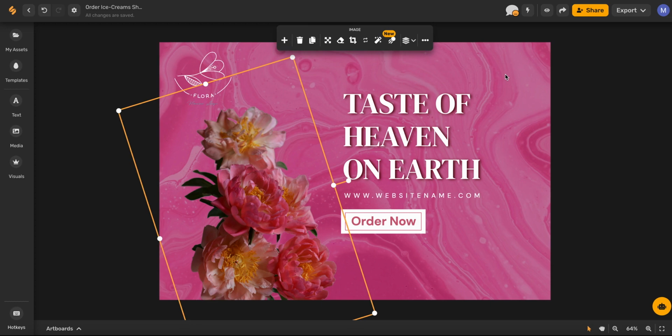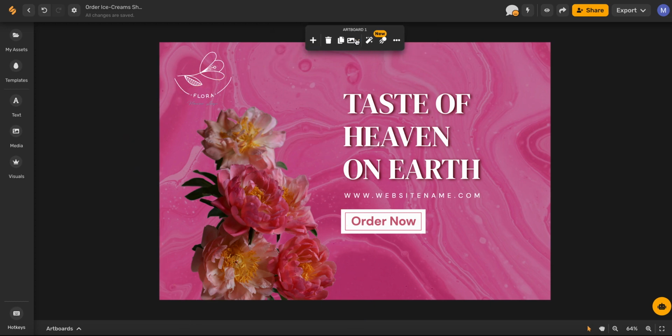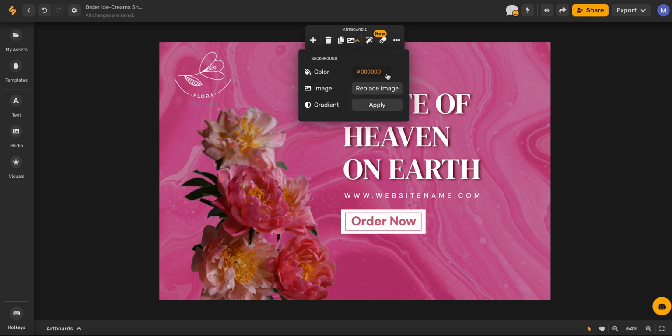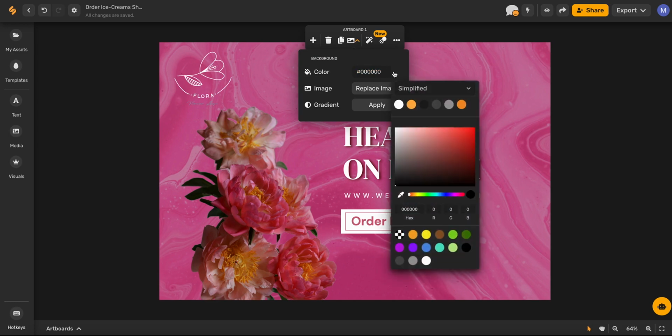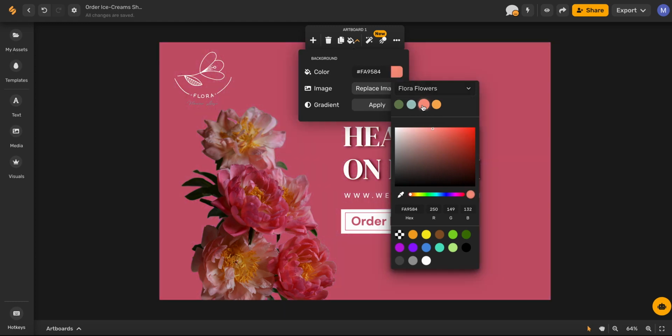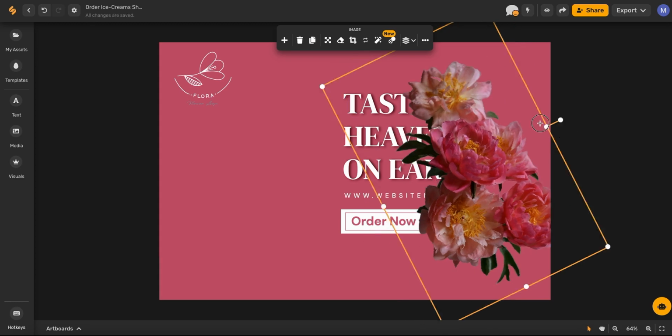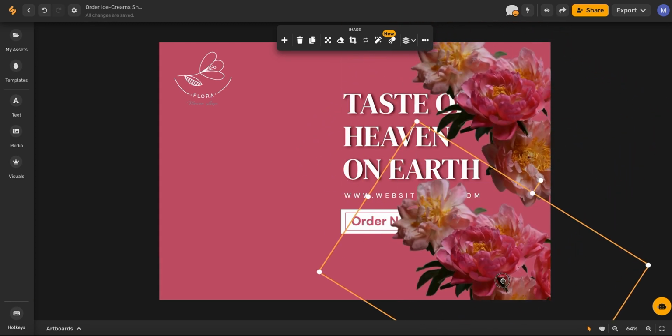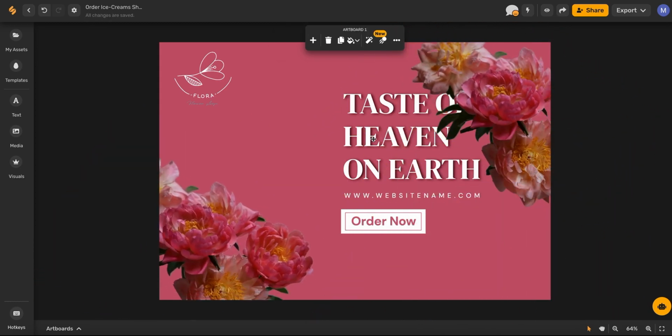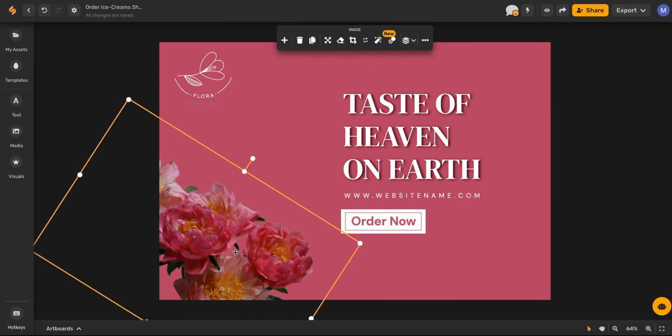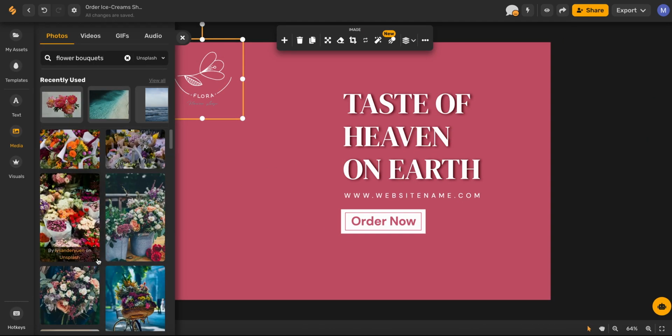We can also go ahead and adjust this background here. Right now it's set as an image, but I could use my brand colors by clicking on the color palette and then clicking this down arrow button, and you'll see all my different brand kits. So let's click on Flora Flowers, and then these are our brand colors. So let's click on this one as the background. So let's go ahead and find a better stock image.